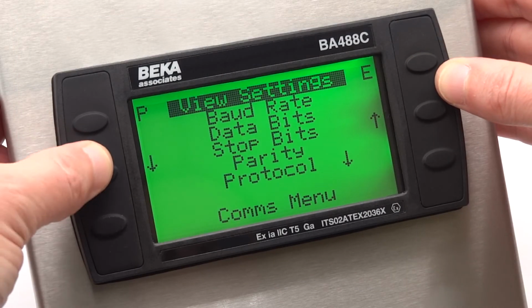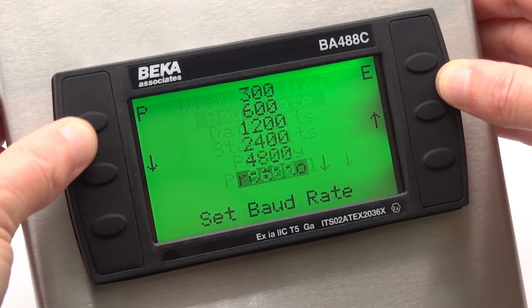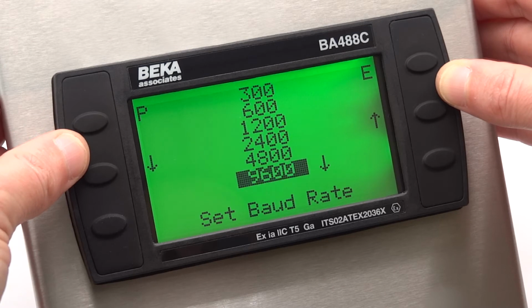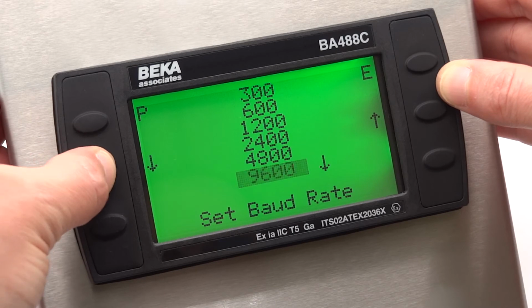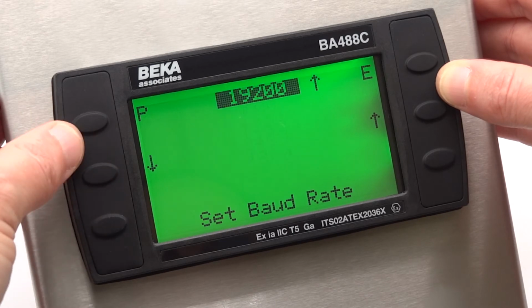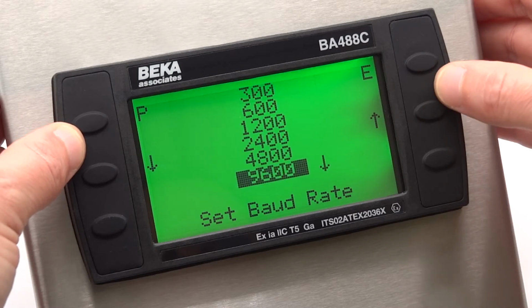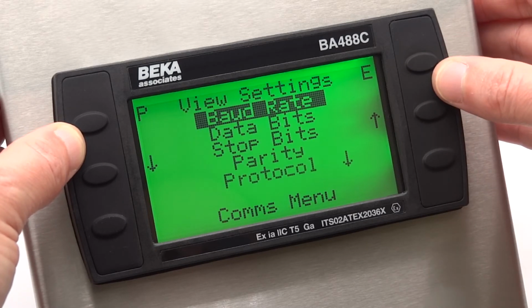We will now look at the baud rate. Now we are on the set baud rate screen, where speeds between 300 and 19,200 can be selected. Please note the arrow adjacent to 9,600. This means the choice continues on another page. Press down arrow to view. We want to select 9,600, so we highlight 9,600 and then escape back up to the comms menu. Baud rate is now done. Now data bits.